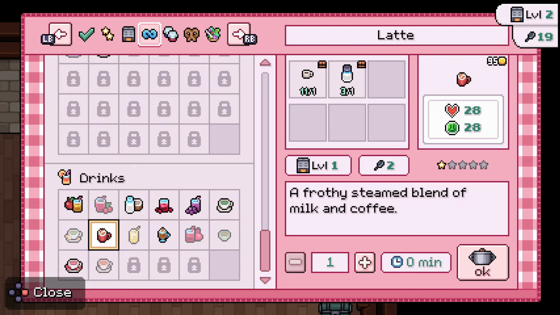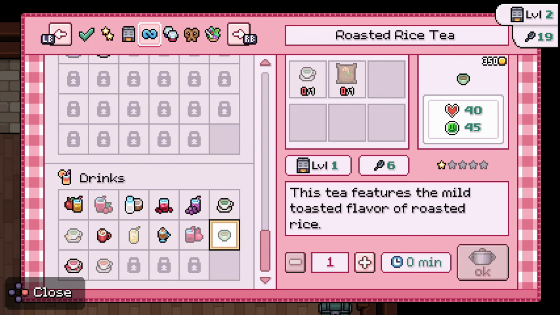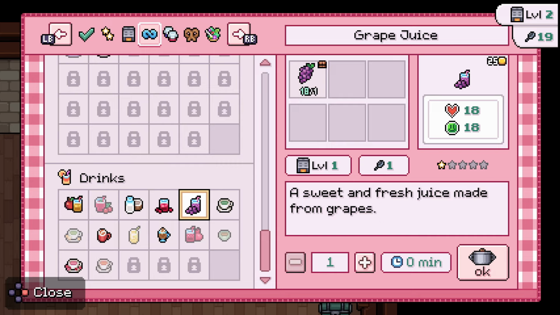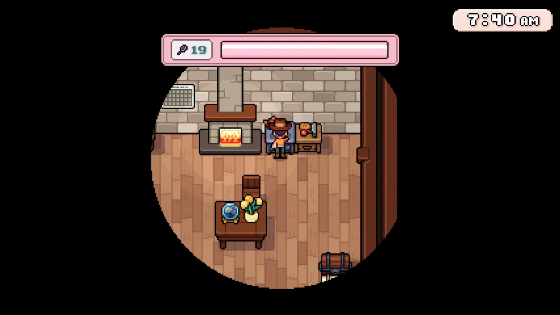Let's go. We can get speed, too, right? I'm pretty sure from those. I don't think we have the coffee recipe, though, do we? I don't think we do. Roasted rice tea. Okay. Grape juice. Let's make, like, 4 grape juice. Hopefully that's enough. Do we get to 20 this way? There we go.